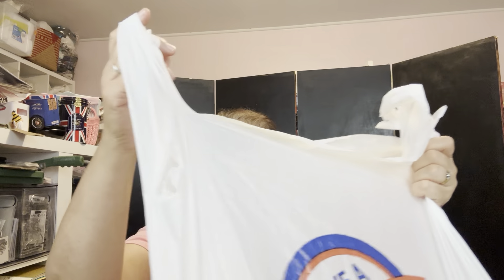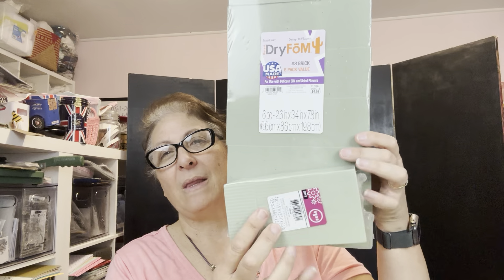I also did a quick little run into Hobby Lobby. I want to show you why — because I had already purchased this for $1.25. And I was in Hobby Lobby and I saw this one — they're even bigger than this one for $4.99. So this is a much better deal if you're going to use that much. The bright thing about Dollar Tree is that you don't have to buy big amounts — if you just want to make one or two things, you don't have to buy the bulky, all-of-it type stuff.